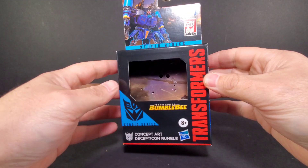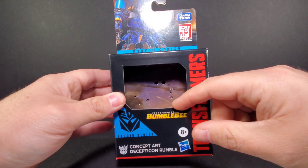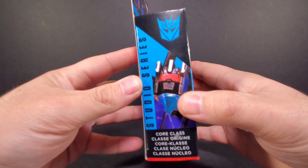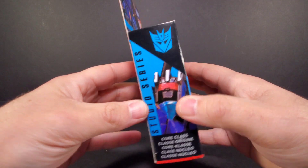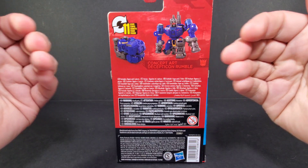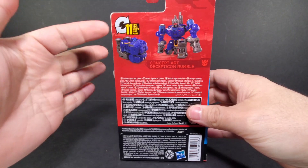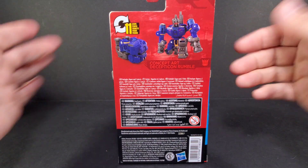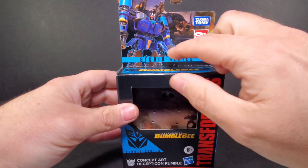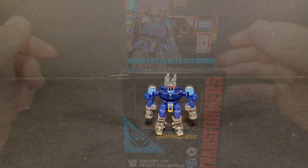We also got that with Megatron and the upcoming deluxe class Sunstreaker. Here's a quick look at his box art — he has a little Cybertron battle scene inside, that's all you get for the background. Rumble is plastic-tied into that side. The head sculpt looks like a little mini Bruticus, people say, because of the gun stored on the back. The artwork shows the concept still being worked on in the computers, not fully rendered.